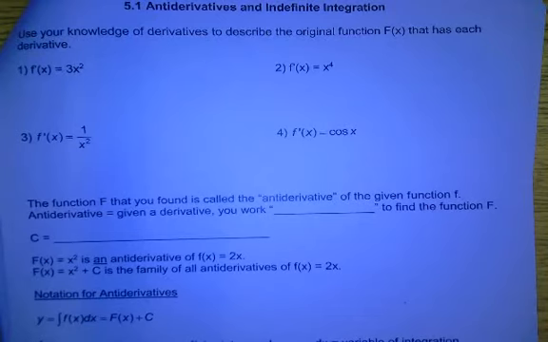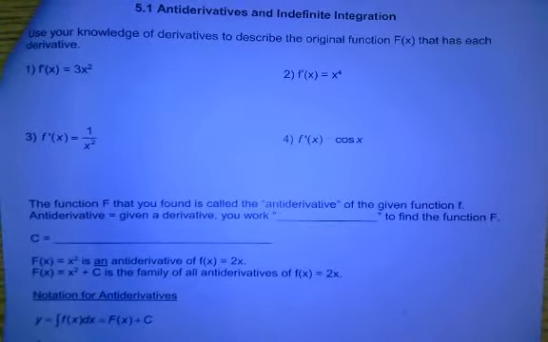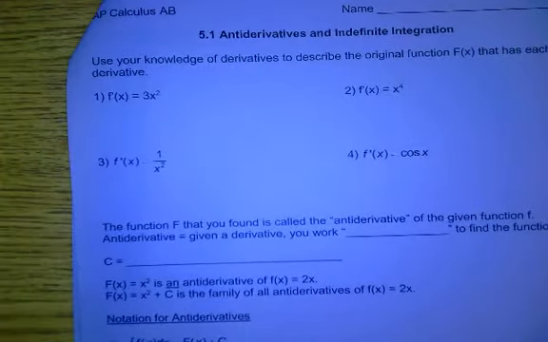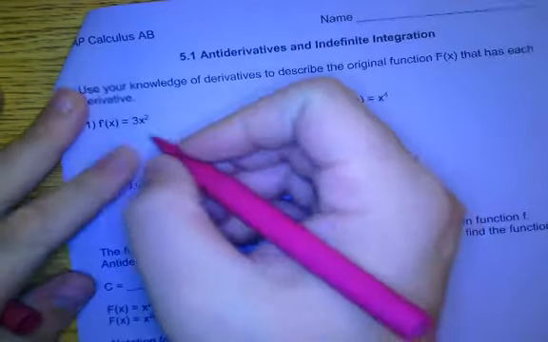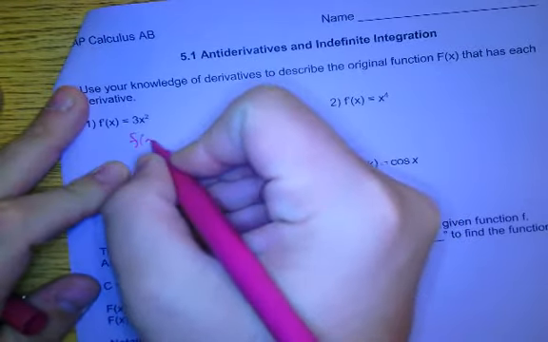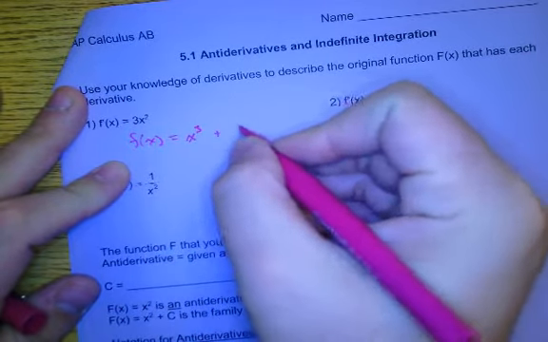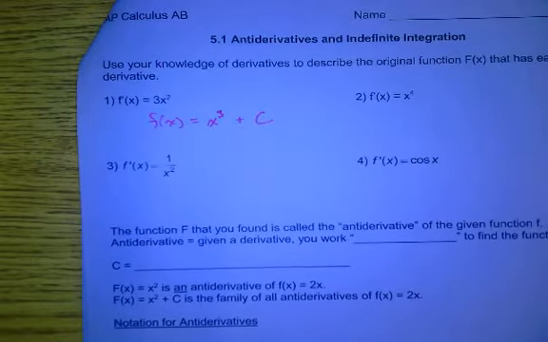Okay, so antiderivatives. Just going backwards on all of this stuff. I'm given that f prime is 3x squared, so you have to go backwards from that. What function would give you a 3x squared? X cubed. That's beautiful. So f of x is going to be x cubed. I'm going to write down plus c. That means a constant. I'm going to explain why right now.